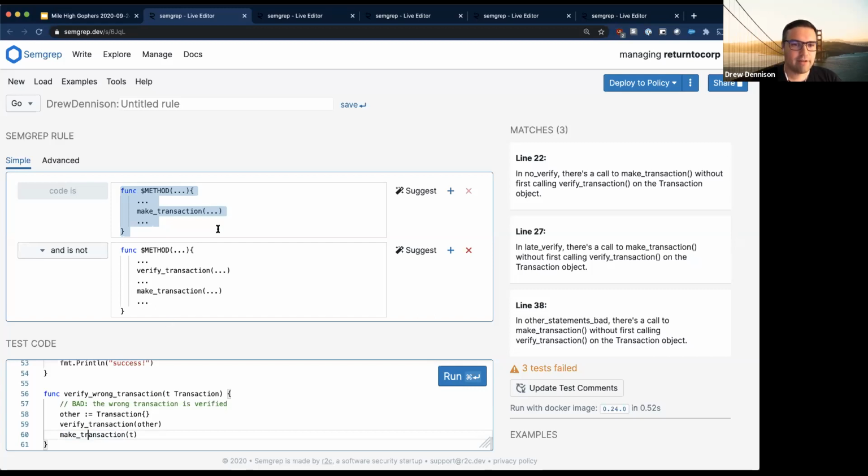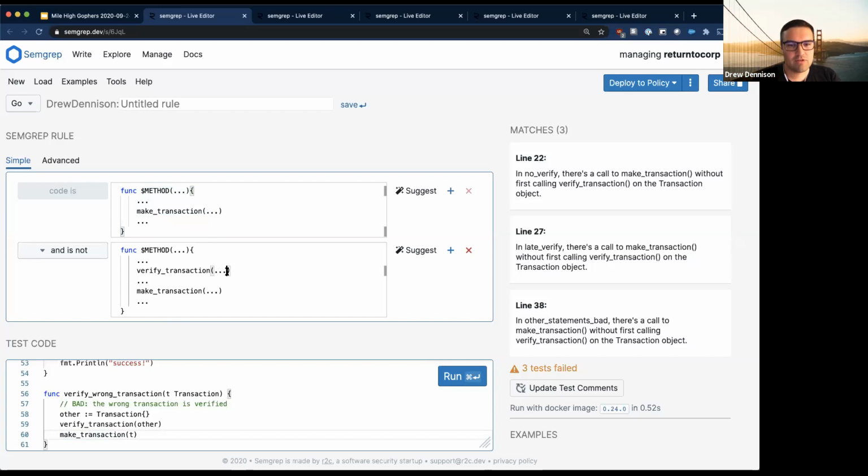And so I've written a little bit of Semgrep code using just the two things we've talked about earlier, $method for any method, and then the ellipsis operator to abstract away statements or expressions or function calls.